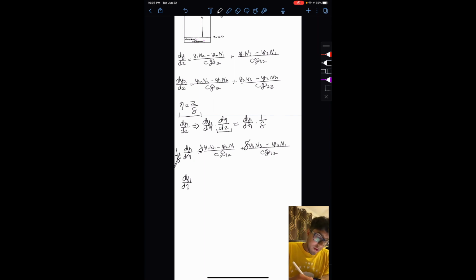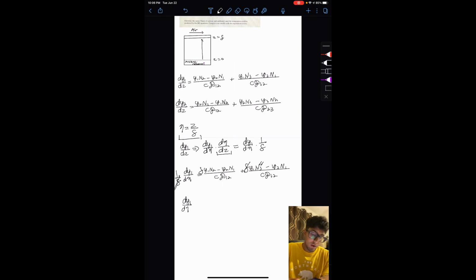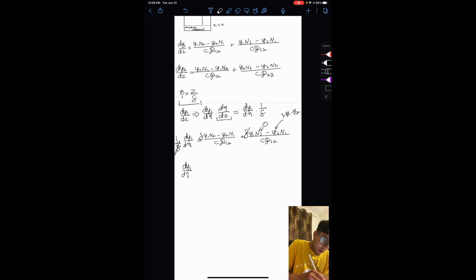We also know that N3 is air. And since air can't get into the liquid phase, N3 is equal to 0. And we know that y3 is 1 minus y1 minus y2, because the sum of the mole fractions must equal 1. So we know that the order of magnitude of the mole fractions is equal to 1, and the order of magnitude of eta is equal to 1.